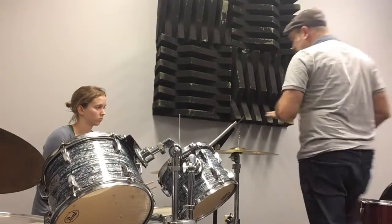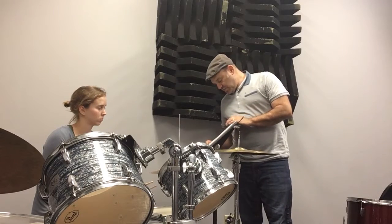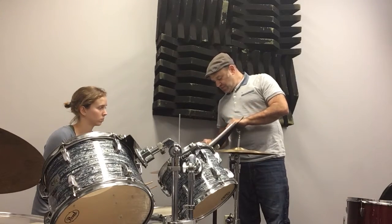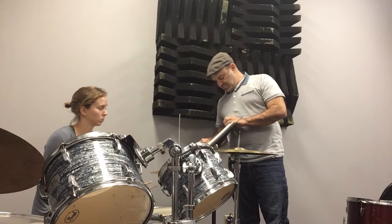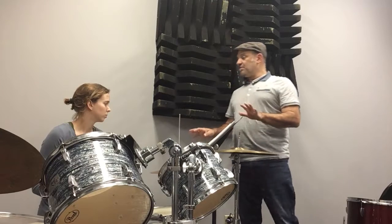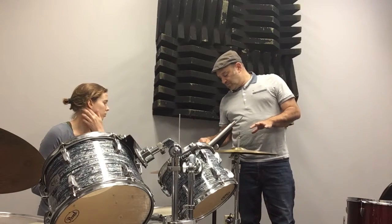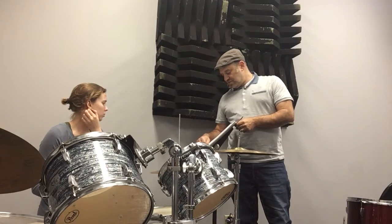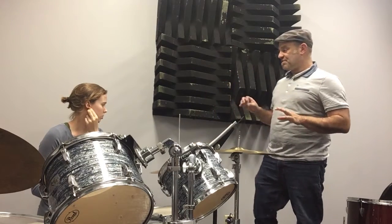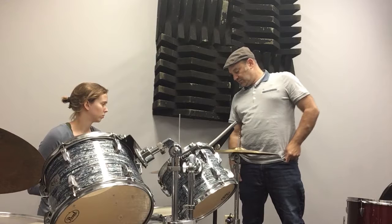Here's a common issue that comes up. We're looking at song number two again. Look at the chorus there, the start of the chorus. They're on the floor tom and the snare. It looks a little scary. Can you play both of those first two measures of the chorus? Sure. Give it a shot.